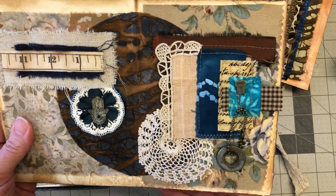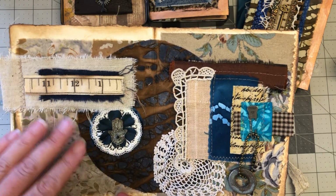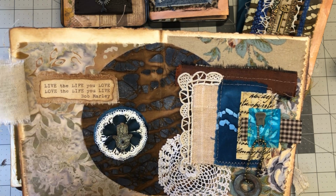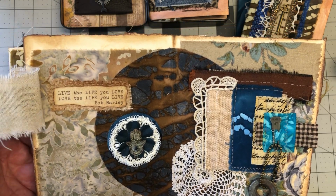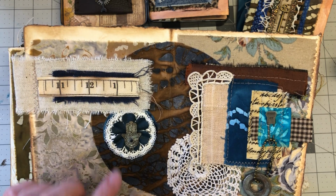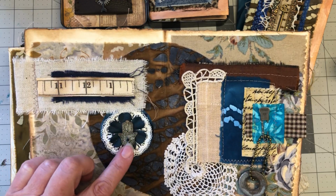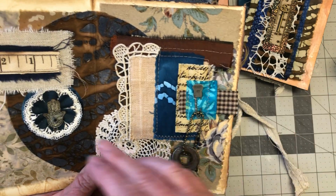And again, the inside, I like circles, so there's a beautiful big circle under here of fabric. This is another little flippy thing, which is that Bob Marley quote, live the life you love and love the life you live, which is a good one. So there's another little surprise under there, and more circles of fabric and trim, and a hamsa here in the middle, which is just a hand to ward off evil, I think.